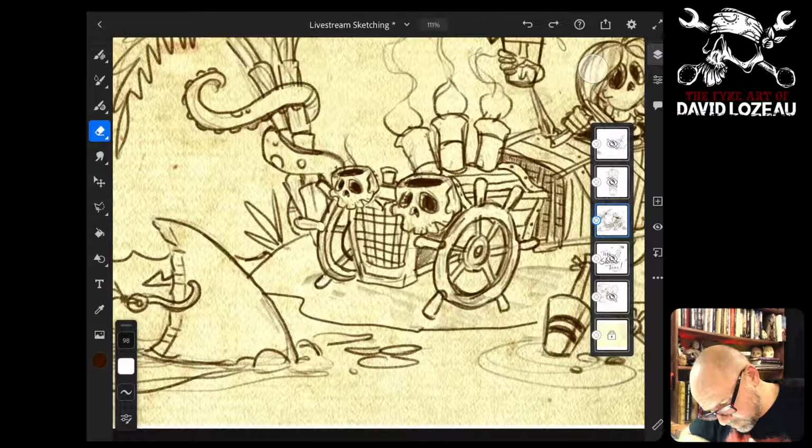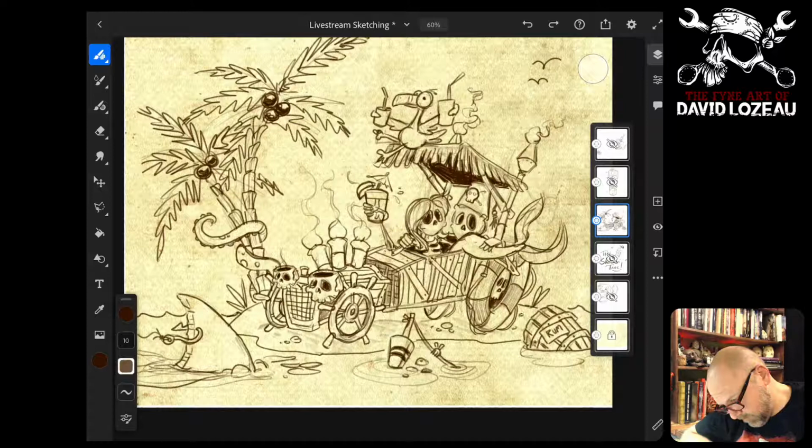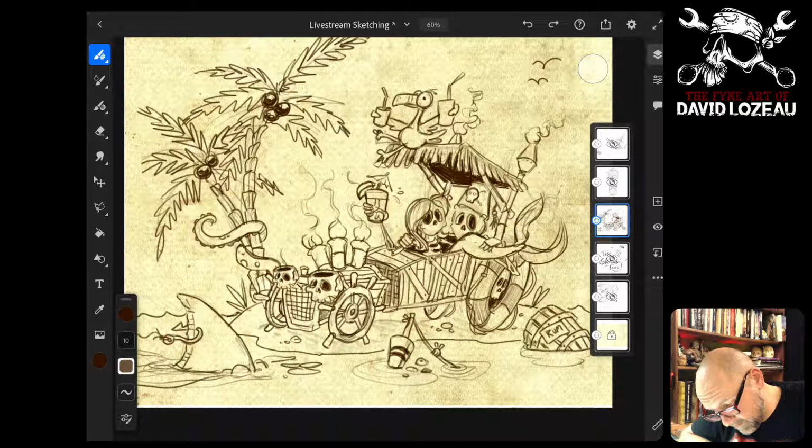So the next steps for me would be to look at it and say, okay, is it finished? Is there anything I want to change before it goes to the paint style? And what size would we be doing this painting? Rocks on the islands. No, I can fit nothing else on the island. That's clear. I think we're done there.